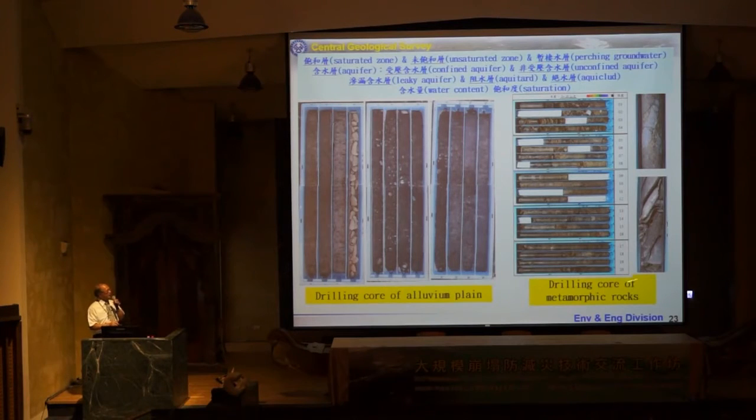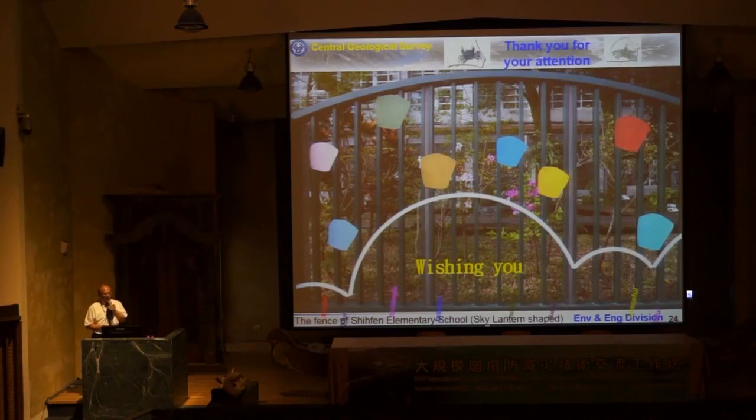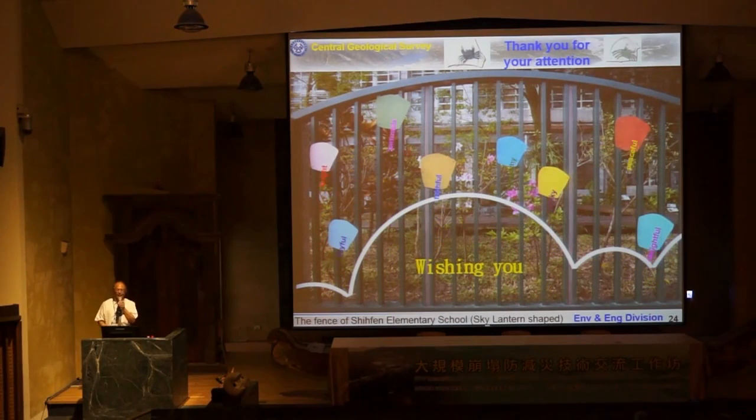But when we drill a core in metamorphic rocks, we may have this kind of result. Then we must think, when we talk about hydrogeology, this kind of category may be used, but we are not very familiar with this. As I ask you, what is an aquifer? What is an aquitard or aquiclude? They mean different things. And when we investigate a slope, we must distinguish these hydrogeological meanings. Okay, this is the last slide for my presentation.